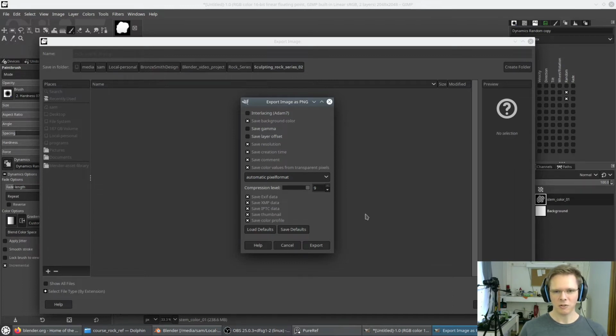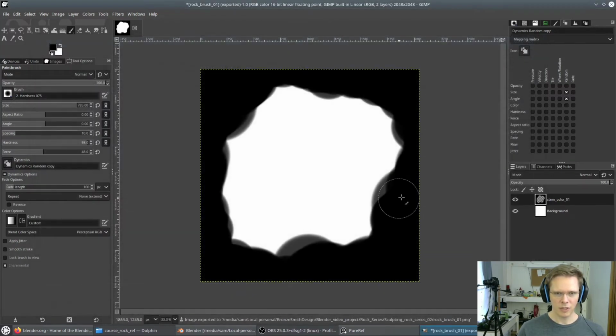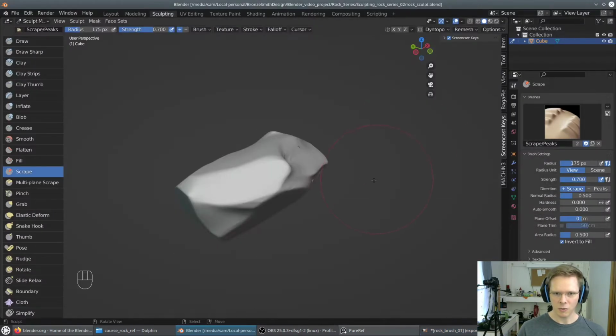So if you can imagine a gradient between two spaces, white and black, in 16-bit you won't be able to see the steps as easily as you can in 8-bit. 8-bit would be like a big step, big step, big step. 16-bit is a much higher bit resolution or bit depth, so you have very fine steps that you really can't see. I find 16-bit is enough, and this looks fine. Export it.